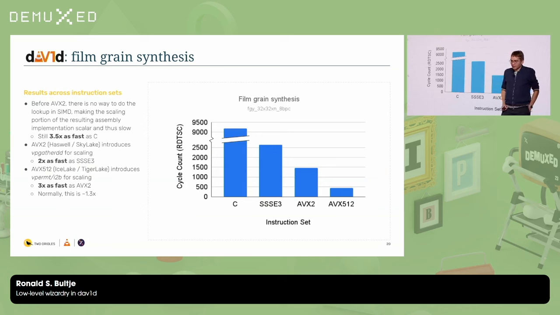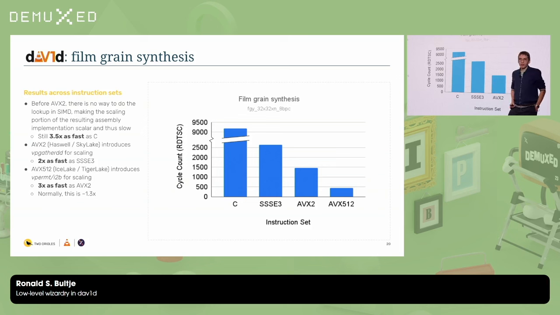Looking at the clock cycle timings for these functions, right? How fast is the film grain synthesis function in a benchmark in Checkasm? We can see that each of the versions that I just mentioned is about 2 to 3 times as fast as the previous one. The most disappointing speedup is for AVX2, which is kind of funny because, you know, the number of instructions went down by a lot. The reason for that is that the gather instruction is particularly slow. A particularly positive sign here is that the speed up from AVX2 to AVX512 is 3x. And that's fantastic, because typically speaking, we see something like 1.3x for that.